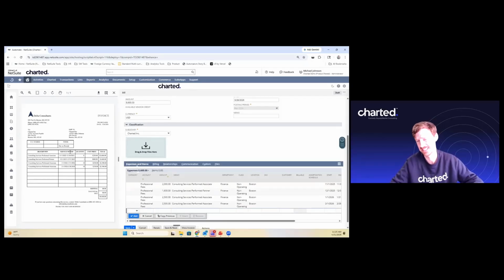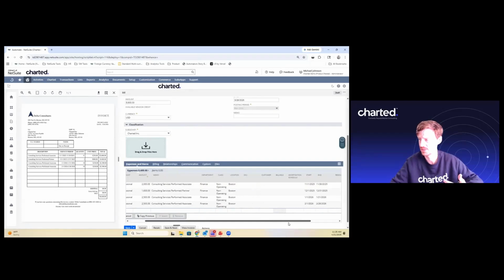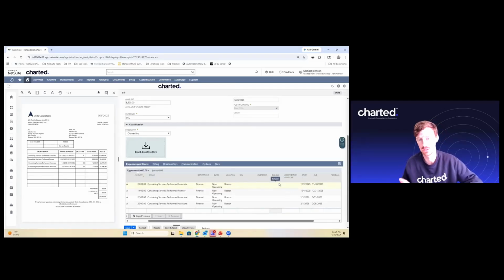If there's something that exists on the invoice itself that we can figure out by extracting some sort of text off the invoice, we can leverage an AI direction to get that off of the invoice and get it somewhere inside of NetSuite. So I chose to just populate those into the standard NetSuite start and end date fields that exist on the line level. Again, maybe this is because I'm going to select an amortization schedule and amortize this over a period of time or whatnot. Or maybe I just want it for reporting purposes, right? I'm going to run saved searches after the fact, and having everything inside of NetSuite, having that single source of truth.